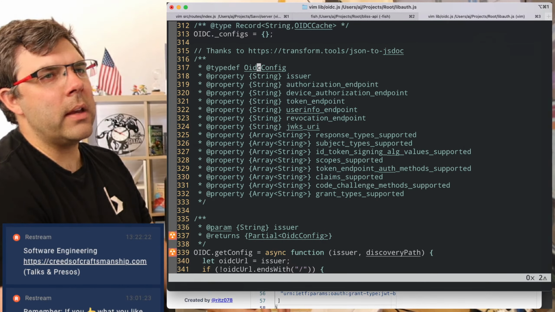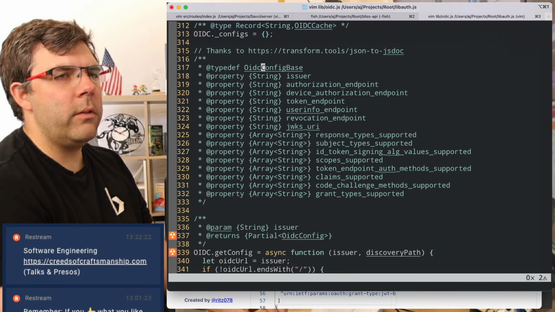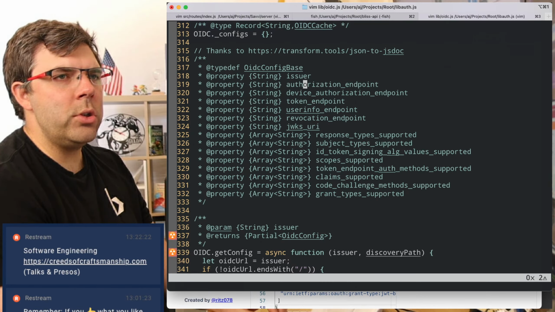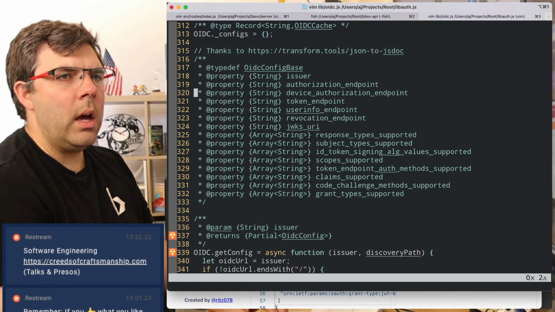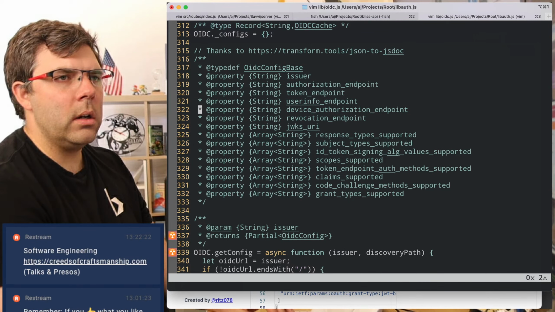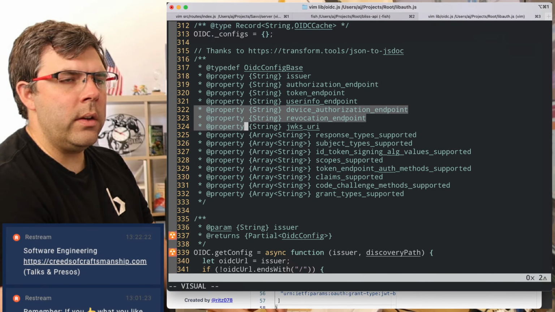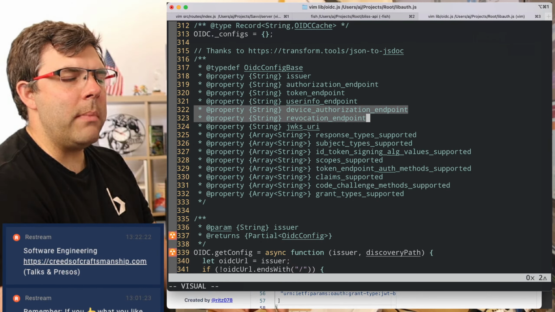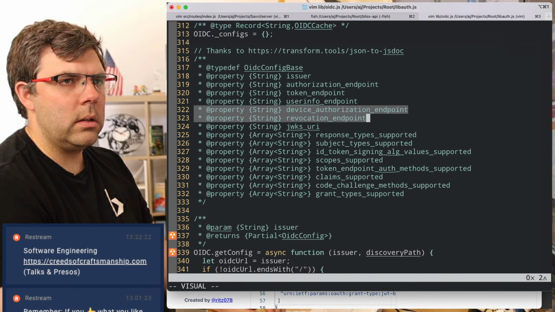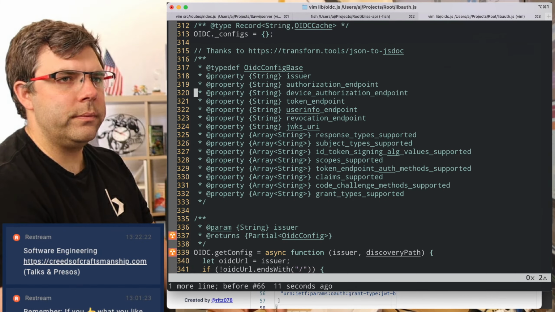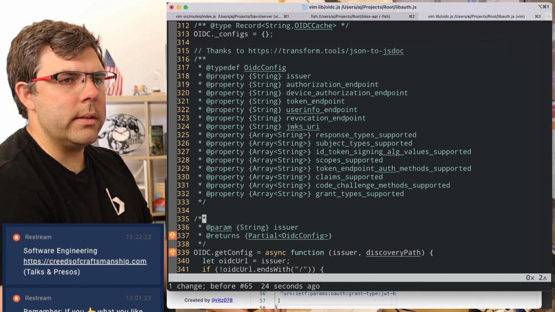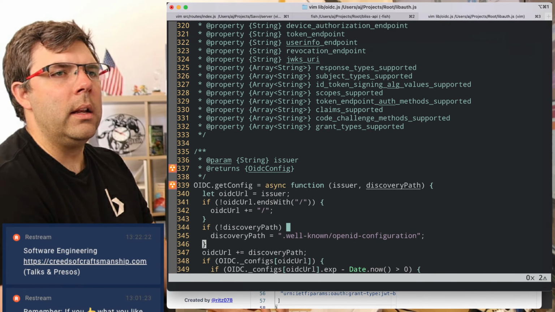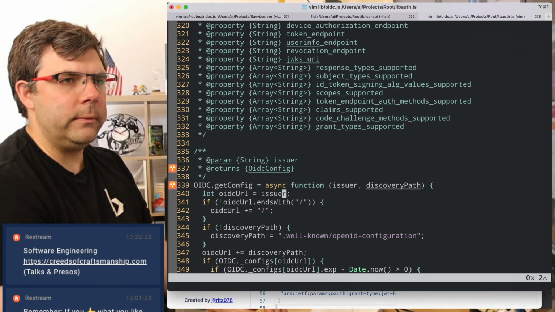There's an OIDC config base, and that's always going to have issuer, authorization, token, and user, and then JWKS URI may or may not exist. Yeah, we'll just call it this. If we need to partial it at some point in the future, we will, because not all of them have all of these.